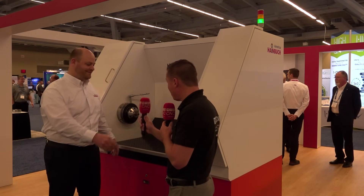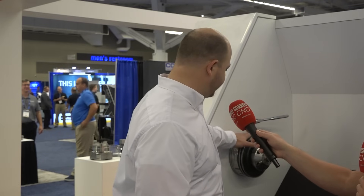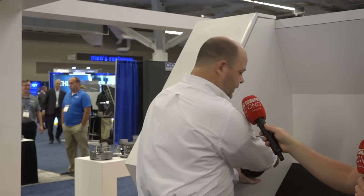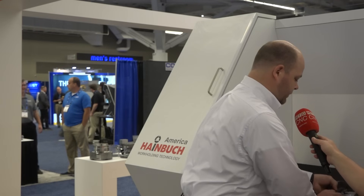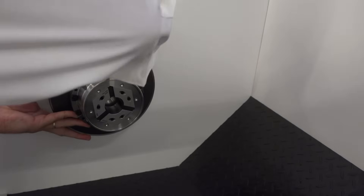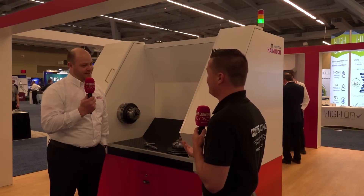Yeah, absolutely. I'll hold the microphone for you as you demo what's going on and explain to the audience what you're doing. So the first thing we'll do — this specific unit has one knob. You'll take this and just loosen it until it stops. It's a quarter turn on the chuck. The chuck will come off — we'll just set it over here for now. You'll grab your new chuck out of your box, slide it on, quarter turn, tighten it up, and you're ready to run. Well, I gotta say, I'm a little bit upset — you lied to me. You said five minutes. That was about 30 seconds.